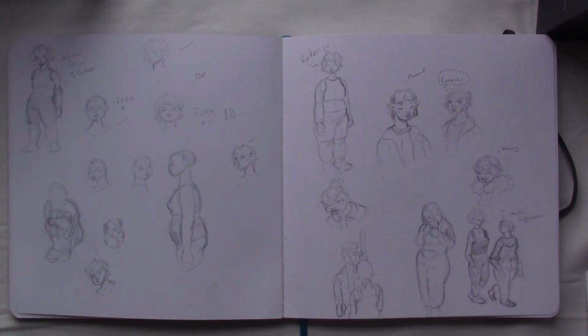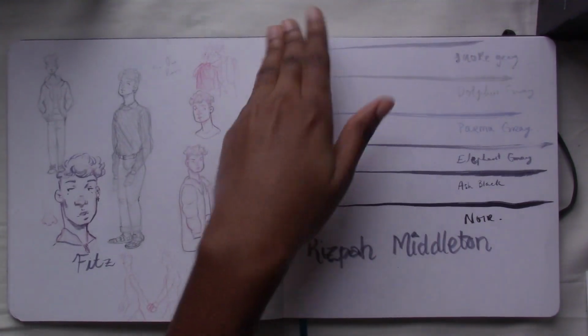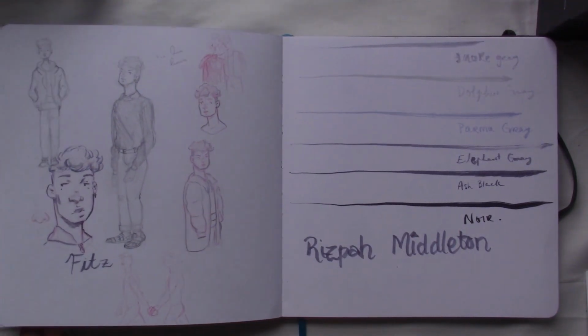And then I wanted to redesign Zoe. I made her bald. In this page, she's not, but her final design is. And then this is Fitz. I love Fitz. He is my baby.